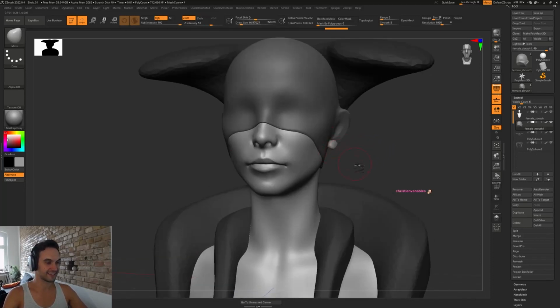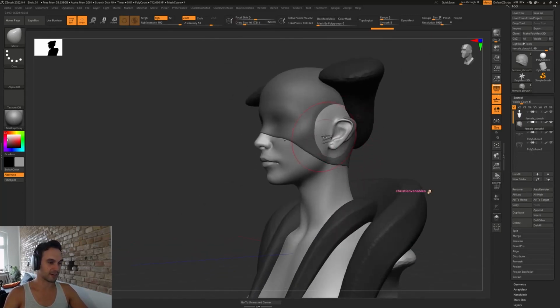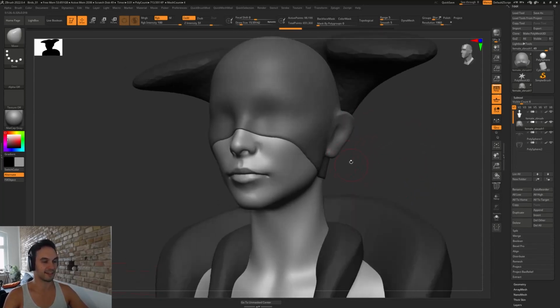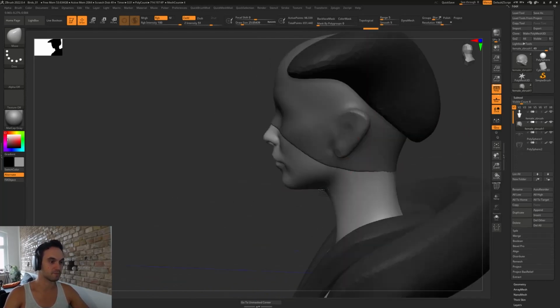Do we spare this part out like a helmet? I actually like that it's covered. I like that the ears are covered. I think that looks really cool. We can play with that. Let's make this a little bigger, give it some more volume.